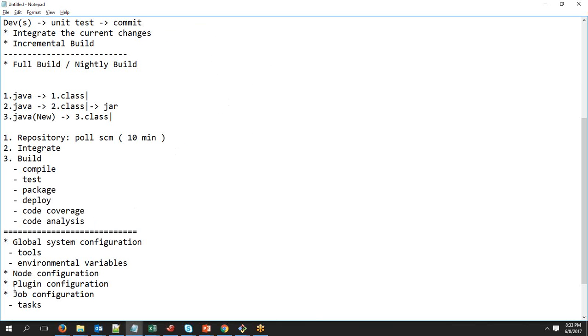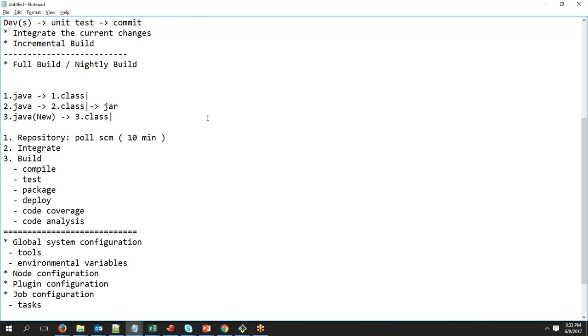Okay, and Jenkins is created using Java. So just like Maven, Jenkins also needs Java. So if you are going to install Jenkins on your machine or any other machine, make sure you have Java installed on your machine. Java 1.7 or greater should be good for running Jenkins. So that's the only prerequisite: you need to have Java on your machine.